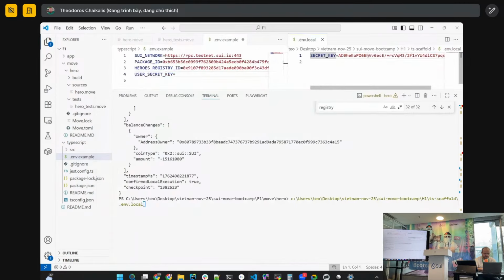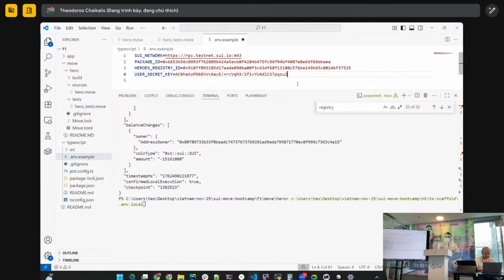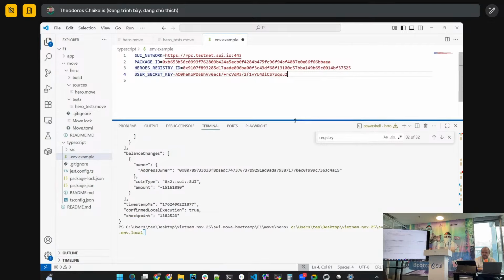And take your user key from yesterday. Needless to say, this is a DevNet key only for testing purposes. It won't be used anywhere else.